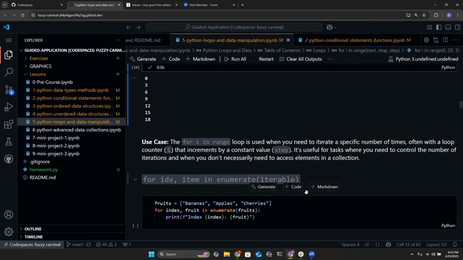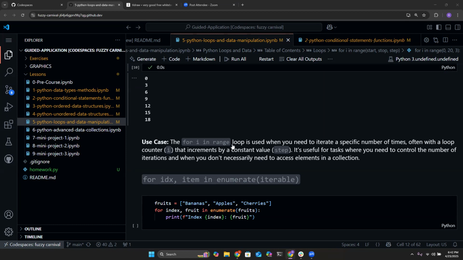Now, the next powerful method that I really like is enumerate. What if you want to iterate through some kind of list or a dictionary, but at the same time, you want to track what index you are on as you iterate through? The enumerate method allows you to do that.